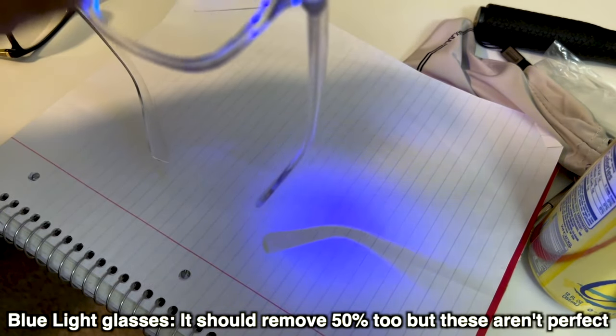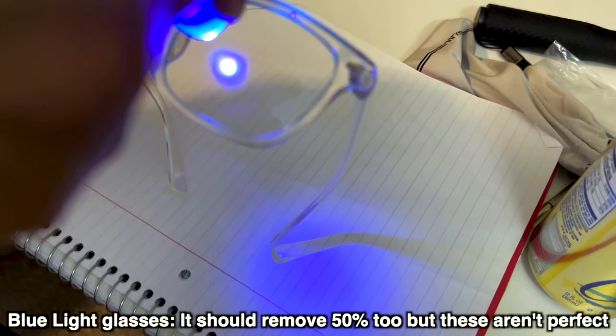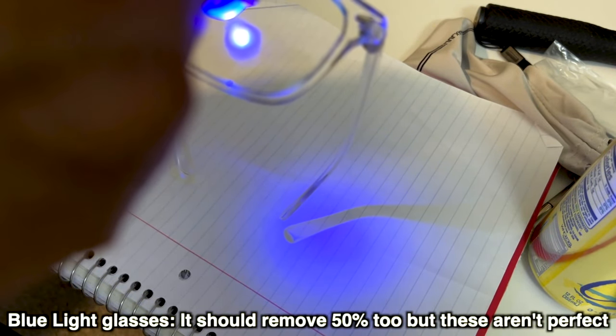The blue cut filter reduces blue light by around 50%. This is essentially the same as normal blue light glasses. If your prescription is 6x6 - which is perfect vision in India, or 20/20 in the US - you can use plain blue light glasses. That filter or lens is also available in prescription form. In the last 4 years, my power only increased by 0.25 diopter and then stabilized, which stressed me at first. But in the last 3 years, my power has remained exactly the same.